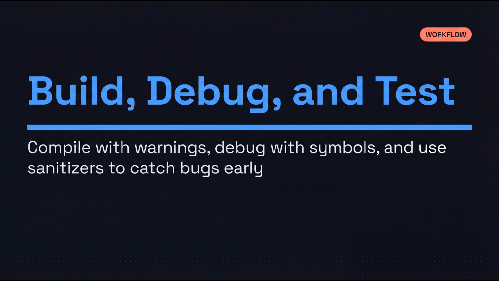Welcome. I've seen teams spend weeks debugging an issue that a 5-minute tooling setup would have caught in seconds. This lesson is about not being that team. Build, debug, and test aren't glamorous topics, but they're the foundation that makes everything else work. Compile with warnings, debug with symbols, use sanitizers to catch bugs early, and write tests that prevent regressions. These habits pay for themselves on day one. Let's get into it.